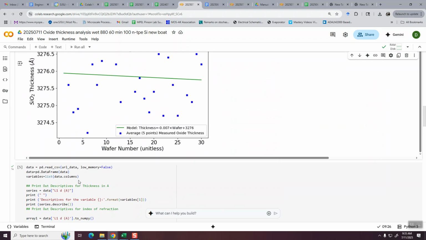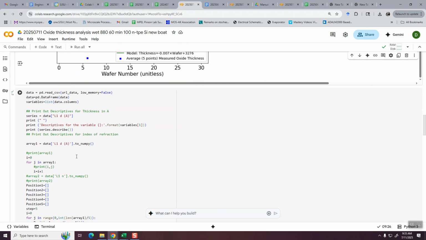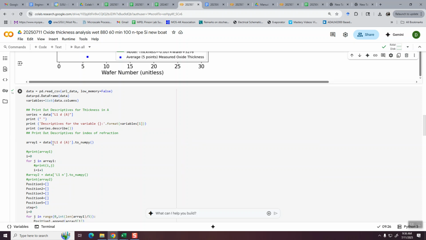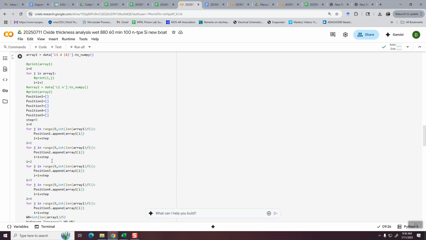So now what we'll do is analyze the data based on measuring the 5 wafers in the 5 standard positions. And what you'll see is the code to take this. Let's see if I can find it.